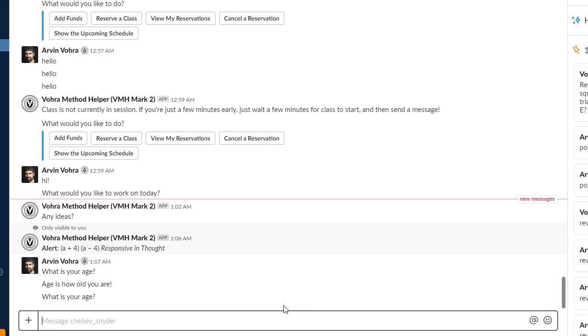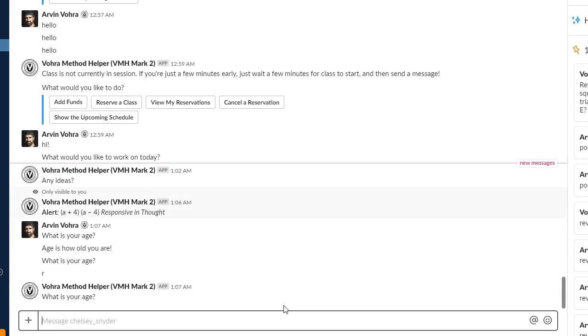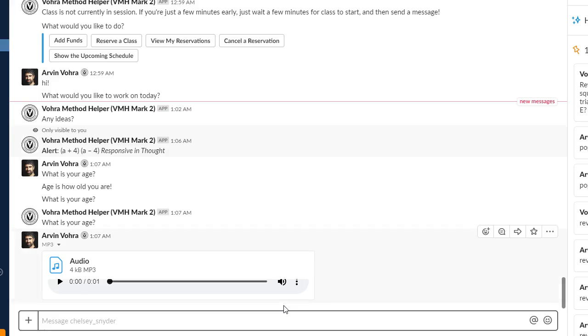You can hit the R key, and that stands for repeat. And that's a really nice one. Here's what R does. It does two things. One, it'll have the VMH re-say what you said, and it's also going to give a text-to-speech audio. The audio is going to literally read out what you wrote. And you'll be surprised at how often. If you're new, you're going to be shocked at how often you'll use this key. If you've been here for a while, you're not going to be surprised about anything.